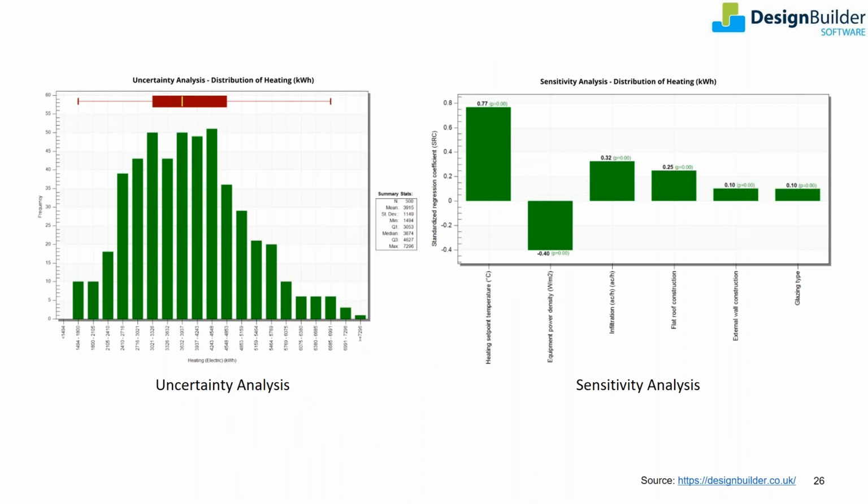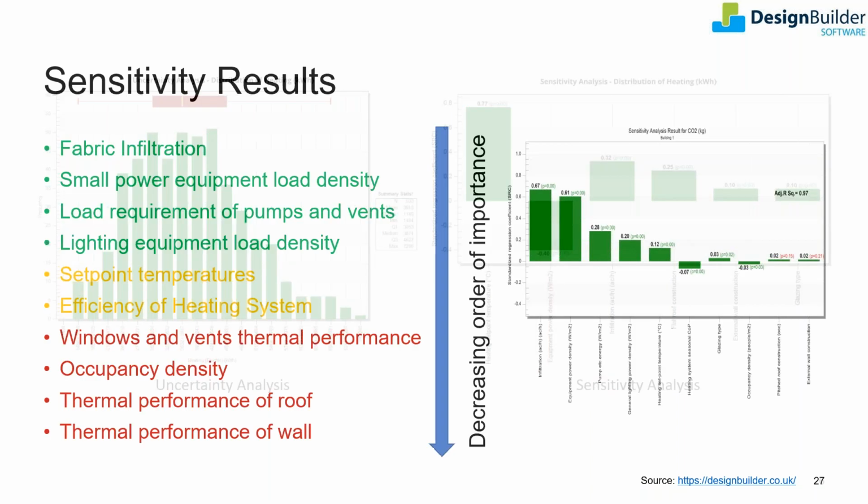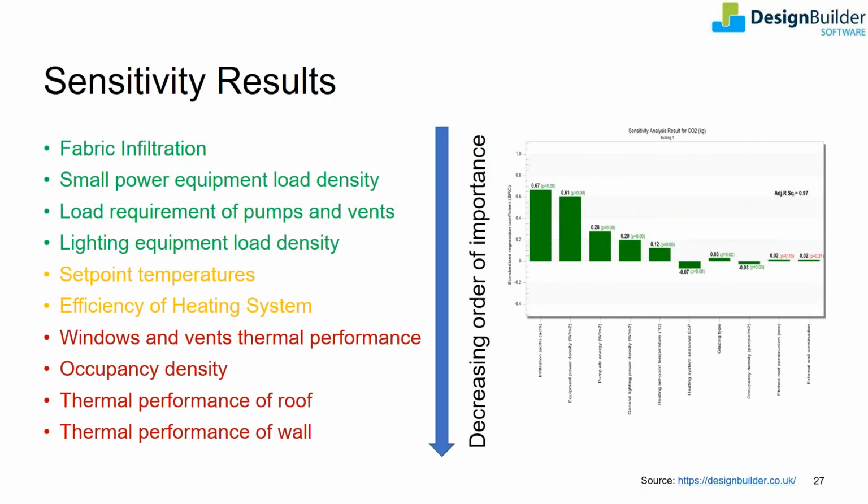However, more sophisticated tools like DesignBuilder allow you to undertake these sensitivity and uncertainty analyses very effectively and efficiently. Running multiple scenarios, high end, low end, and all in between in one go, you can get the full probabilistic spread of the uncertainty, as seen in the chart on the left, with the spread within which the energy use will lie. Also, the relative importance of variables can be quantifiably estimated by statistically calculating the sensitivities, as seen in the sensitivity comparison graph on the right. A multi-parameter sensitivity analysis report can tell which factors are most influential and order them according to their importance.